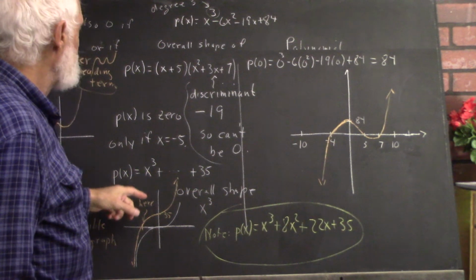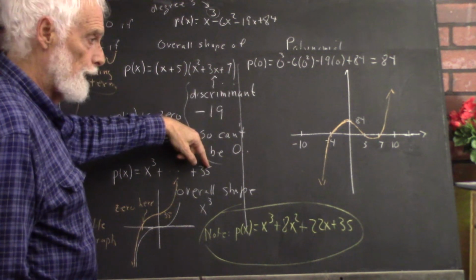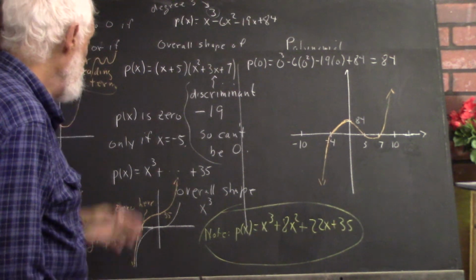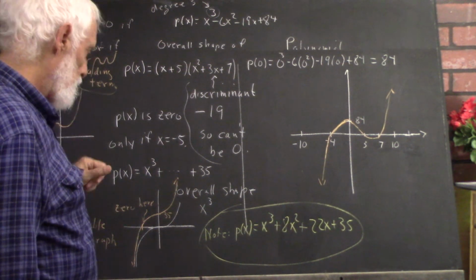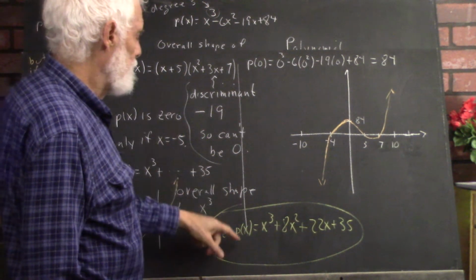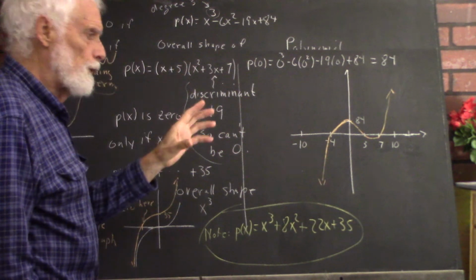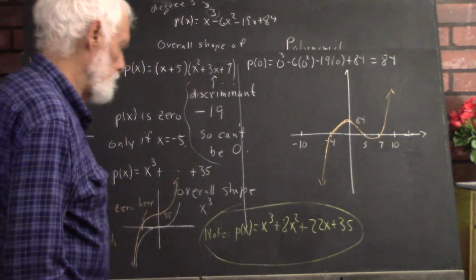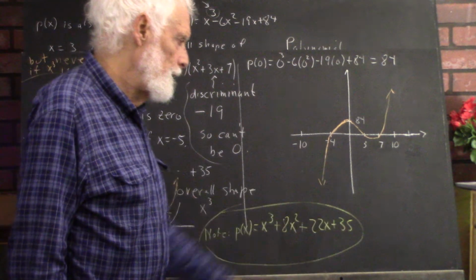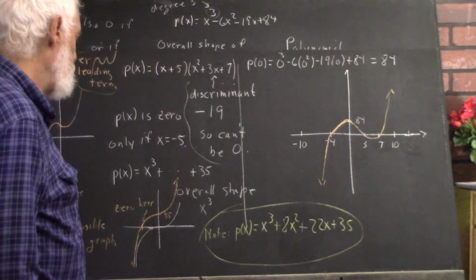So p of x is what? Well, x times x squared is x cubed, 5 times 7 is 35, and then you've got other x squared and x terms in between that I just indicate by ... that don't really tell you much. If you expand it completely, this is what you get, but you don't need this and this. Now if you know calculus, then that becomes important. But for the purposes of this course, really the leading term and the final term are what determine the zero and the y-intercept.